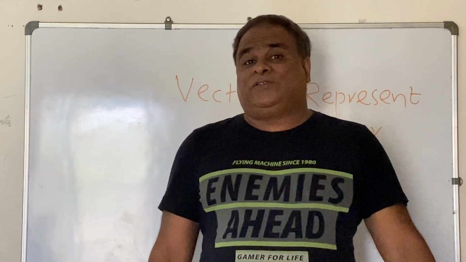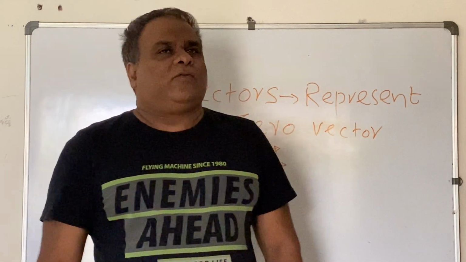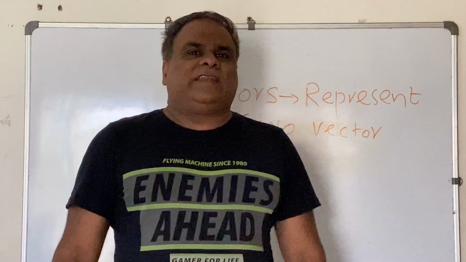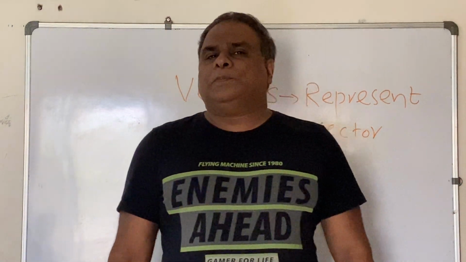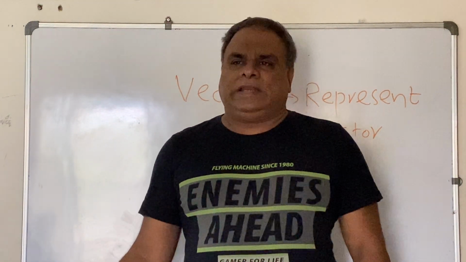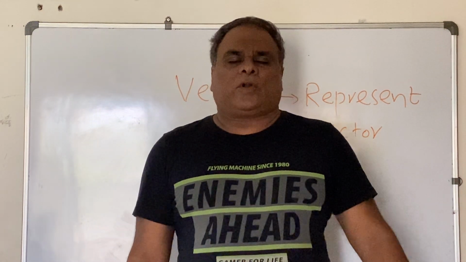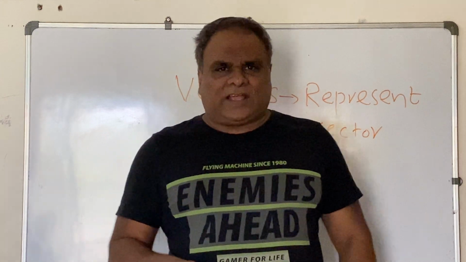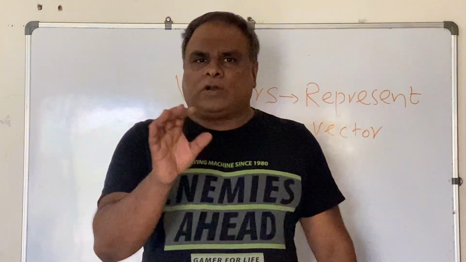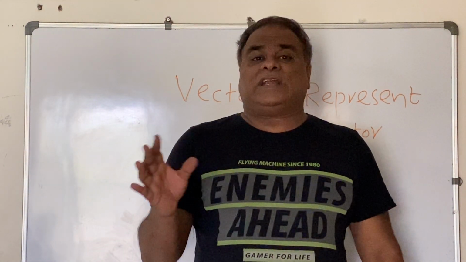Understood? So that is zero vector. That's also very important. Another point I am going to discuss is unit vectors. Very, very important. Even in the later part, like cross product, there is multiplication of vectors. See, we already discussed in the last video, vectors won't obey the ordinary rules of algebra.